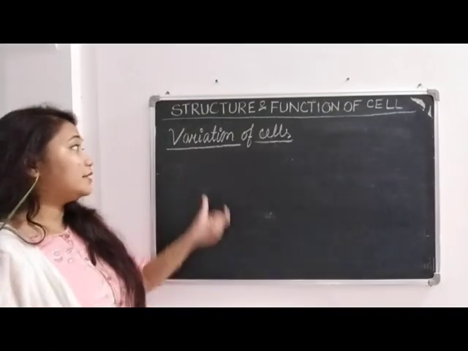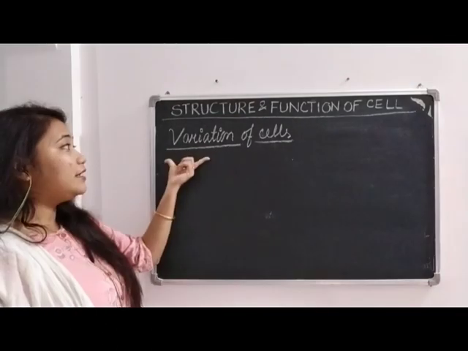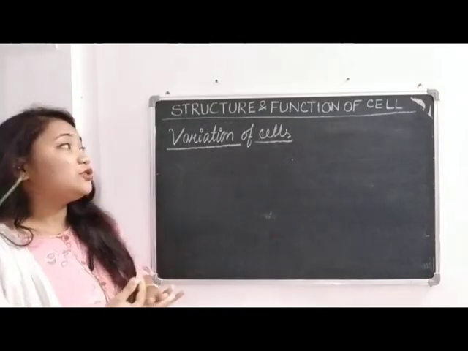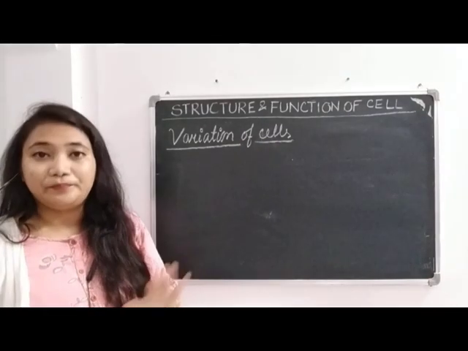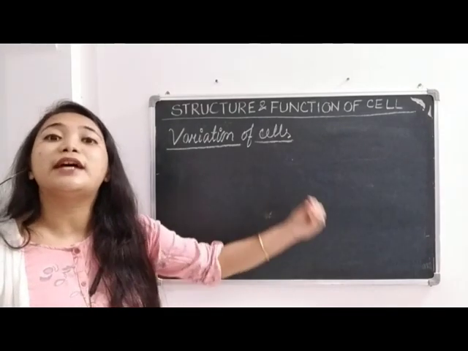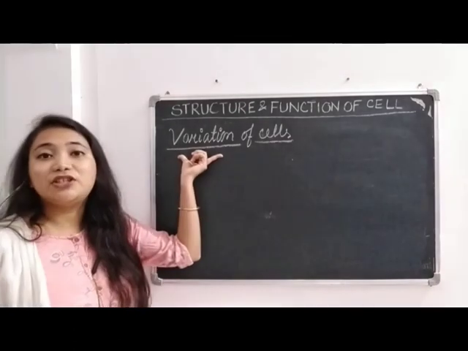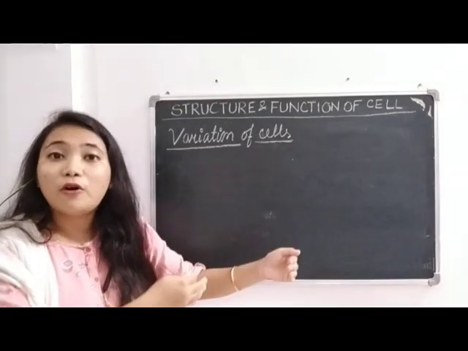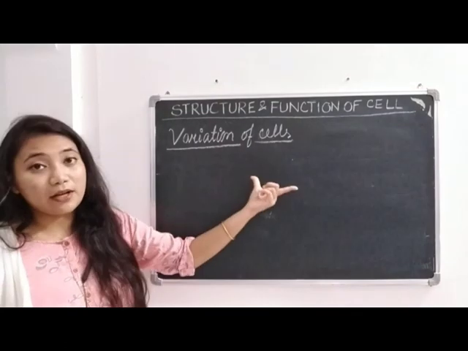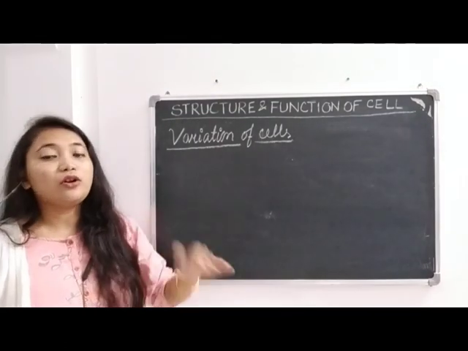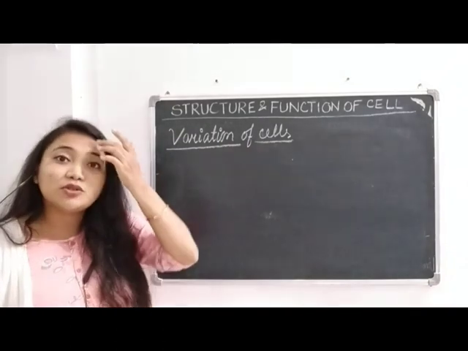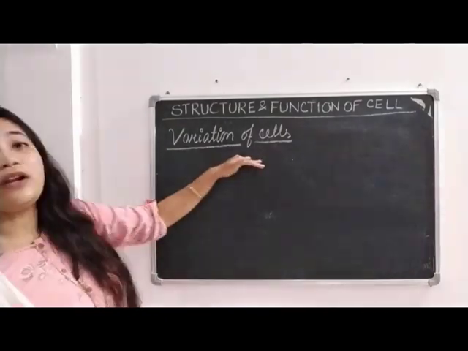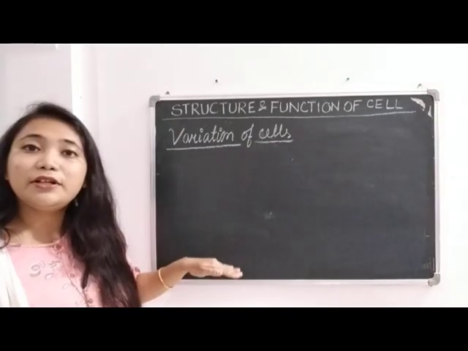So next thing is variation in cell. Variation means what? Variety, different forms, different types. So all the cells are not the same. The cells can be of different types. And those variations, all these different types of forms of cells that we have got, will depend upon some of the characters. Not all cells have the same character, and also one cell may have many characters. So therefore we will categorize them on the basis of different characters.